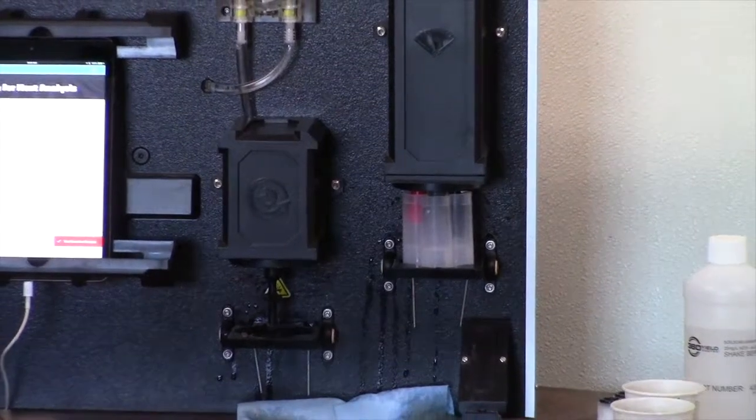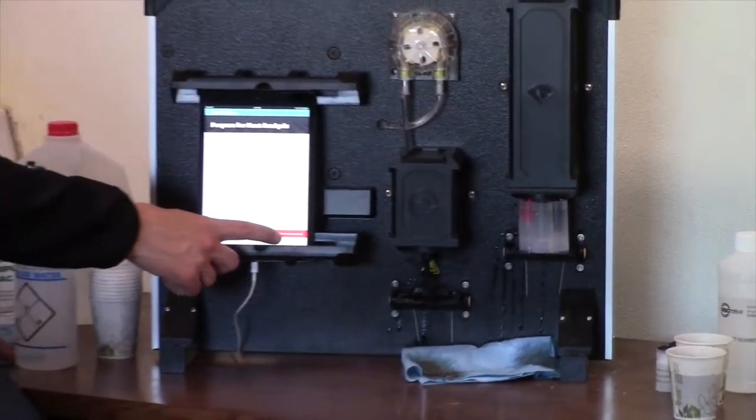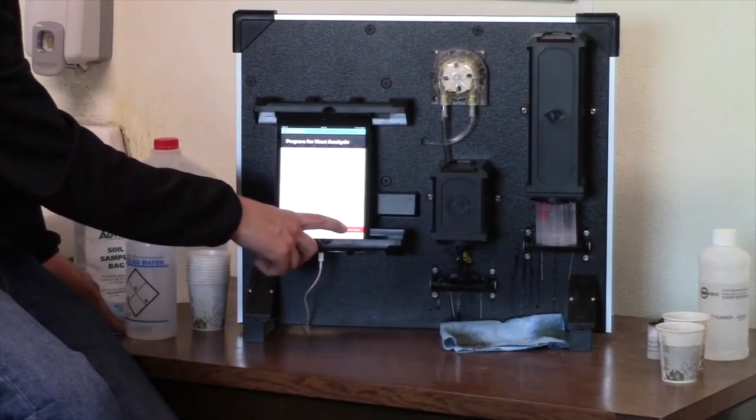So we go back to our 360 Soil Scan app, and we click the bottom right button that says Test Another Soil Sample.